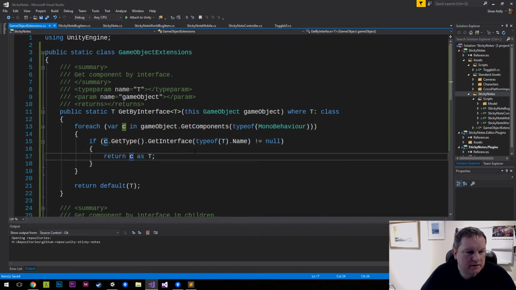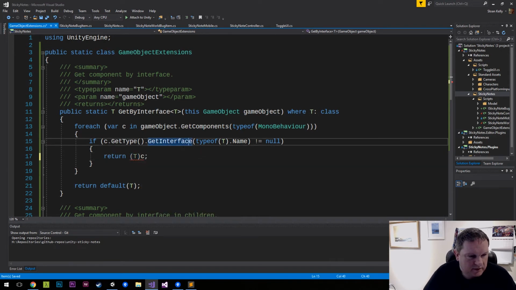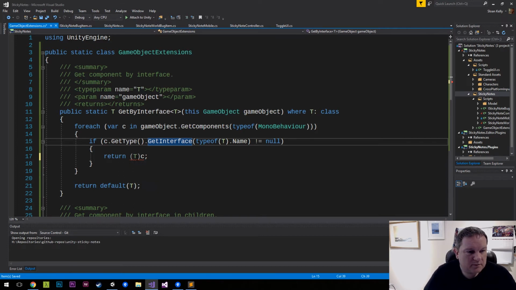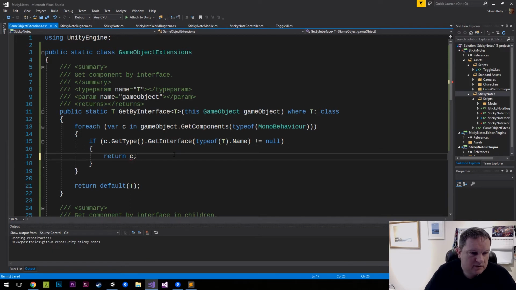Now, the reason I did this down here: if I change that to T C, it will probably fail again, because it doesn't know a route that can convert between my T, whatever the type is, and whatever the class is. And it's quite right, because C, although it implements that interface, is not actually that class. But I should be able to cast to it, which is what it's allowing me to do.